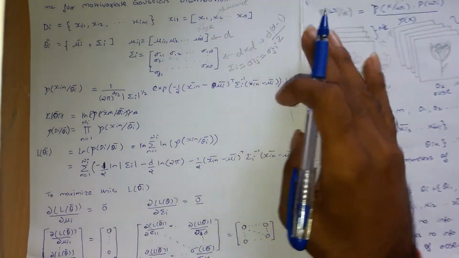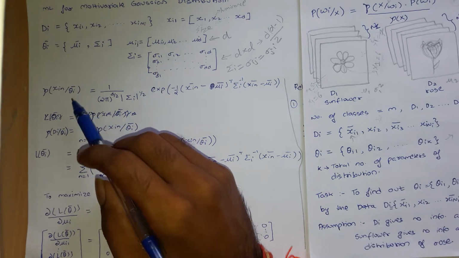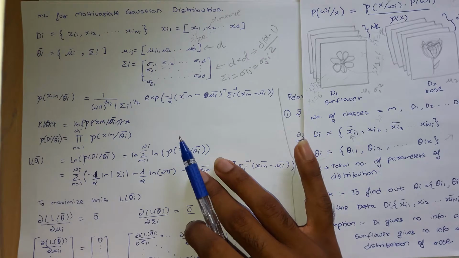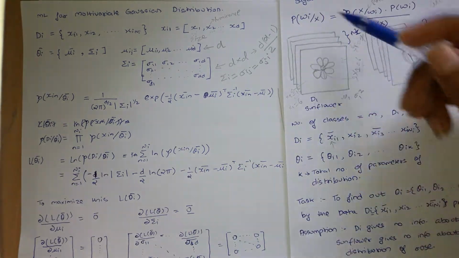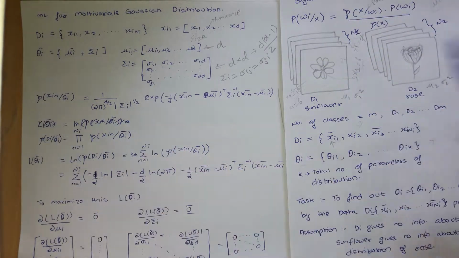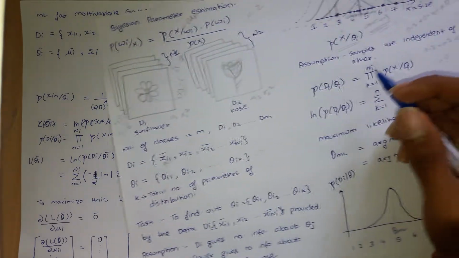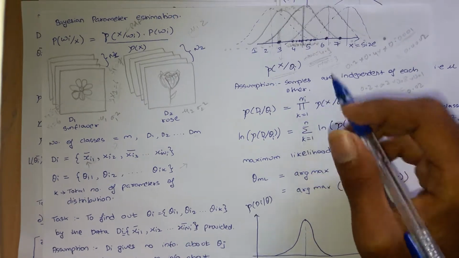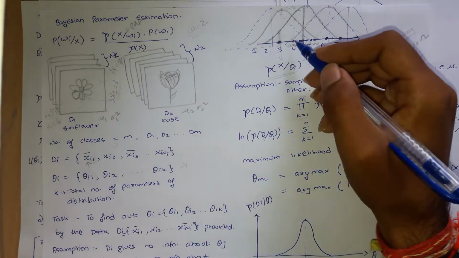So we are calculating the different probabilities of x_in given theta_i bar, assuming that it is a multivariate Gaussian distribution. Next, the whole probability for this D_i, the whole set, will be nothing but the multiplication of the individual probabilities of every element, because we have assumed that the samples are independent of each other, which means that if a sample is at 3, that will give no information about what the next sample will be.